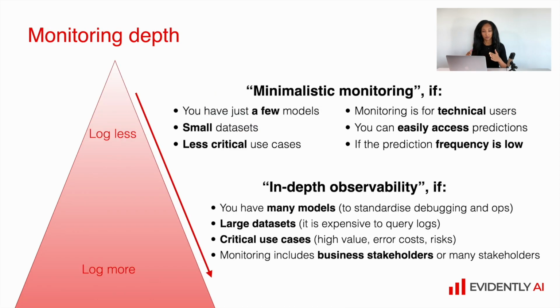Let's take a look at the monitoring depth. If you take a look at this hierarchy from top to bottom, I can say that at the top you have very minimalistic monitoring. At the bottom you have detailed, in-depth observability. Both work just fine, but make sure that it helps you to reach your monitoring goals.